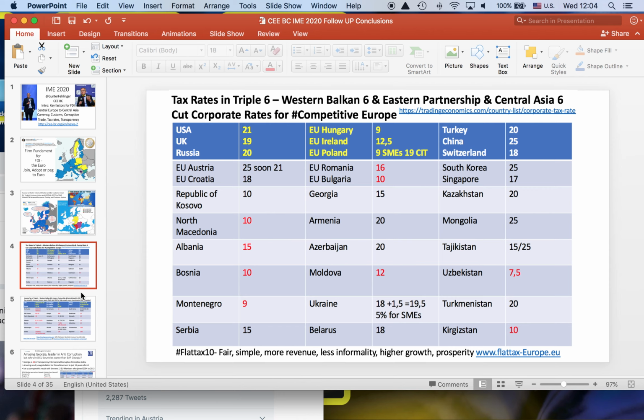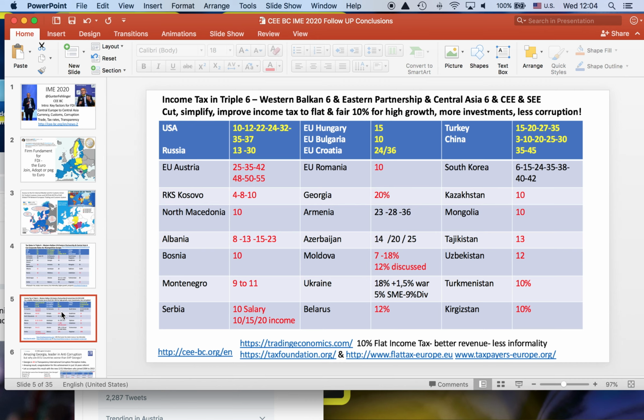And this is my recommendation as well. If you're a transition country, rather poor, you have to go for 10% corporation tax. The same is very important for the income tax, because that really depends on the informality level. Do you have to pay your employees in cash or in the bank account? That makes a huge impact on the whole level of formality, of the compliance level, on the bookkeeping. It's really tremendously important. And the 10% flat tax is definitely the best system.